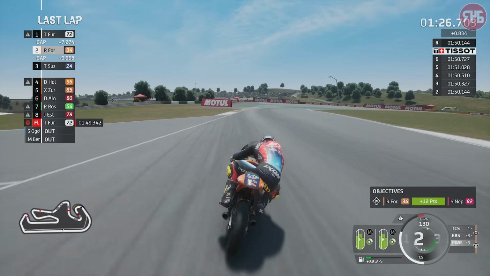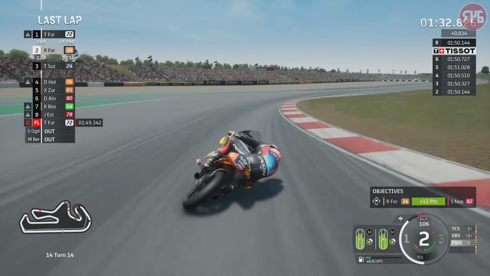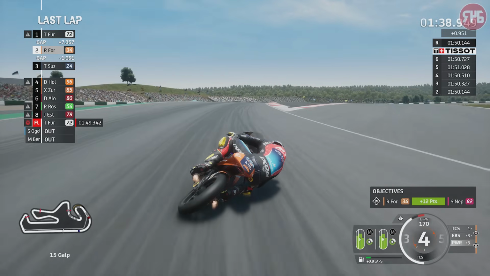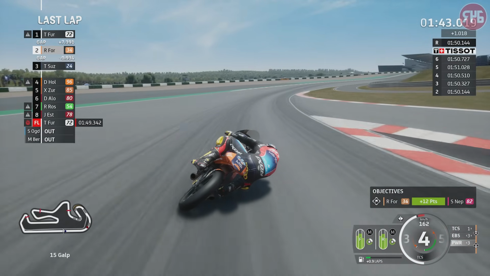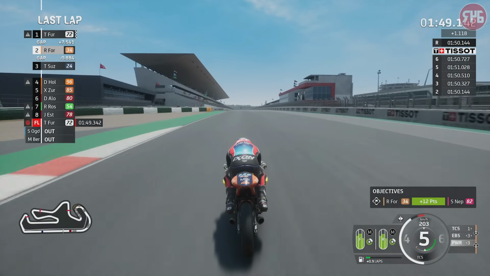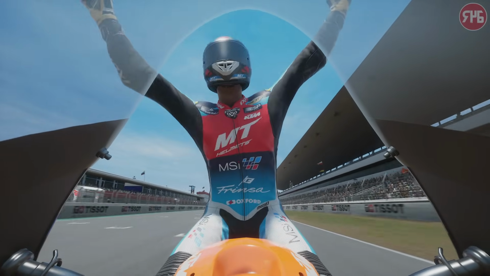We shouldn't lose 0.9 of a second in three corners. Okay, well, our tyre lasted a bit longer. But yeah, not good the fact that Furusato won by 7 seconds.